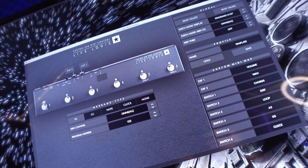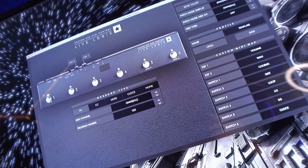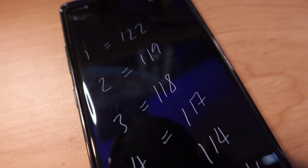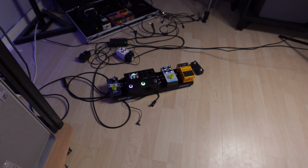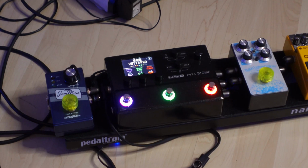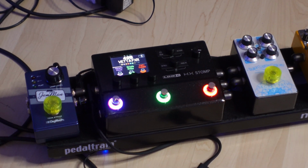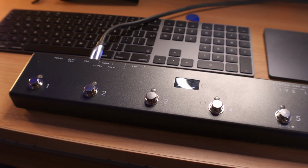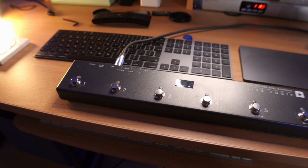So now we need to go to the computer and make sure that they're all logged in so they're in order. What I would do is make a note of all of your control numbers for all of the patches you want on your pedal. Right, so get that all done first before you start with the programming of your Live Logic.